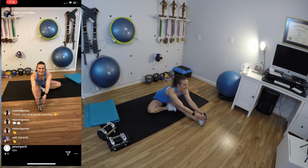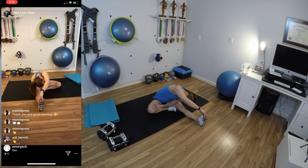Nice. Now, go ahead and round your back. Take your hand that's on the instep side to the outer edge of your foot. And twist and look through your arm. Oh, you're getting a nice lat stretch now. And still getting the hamstrings. Oh, that feels good.